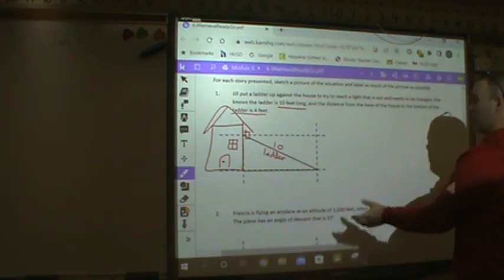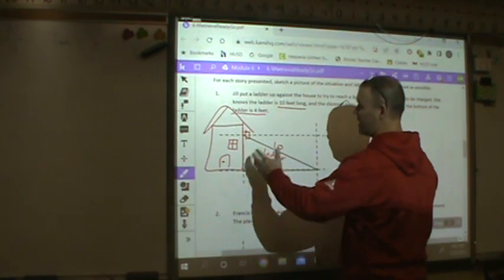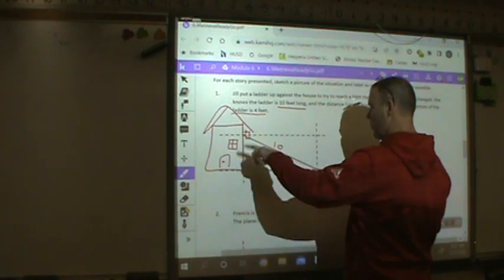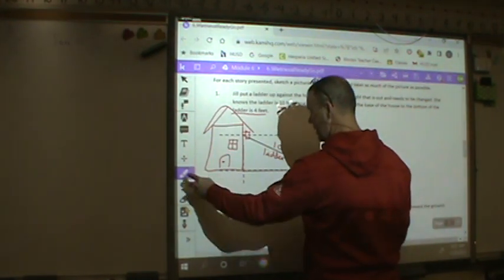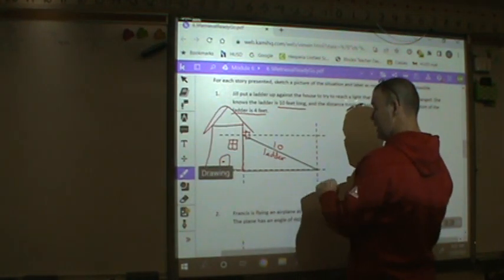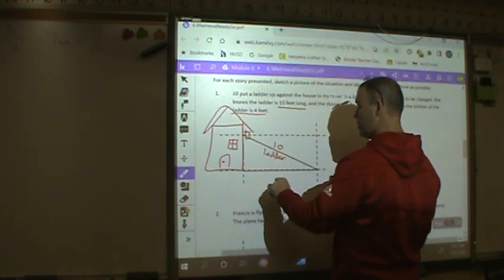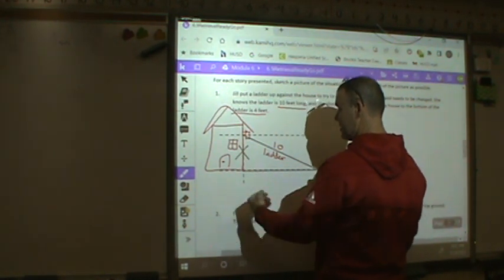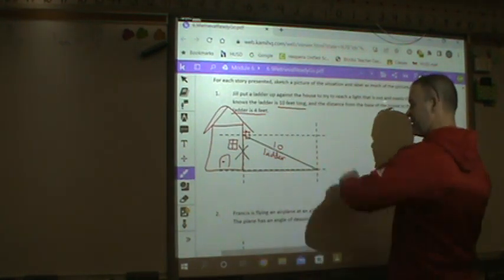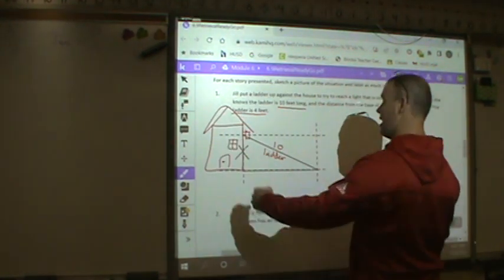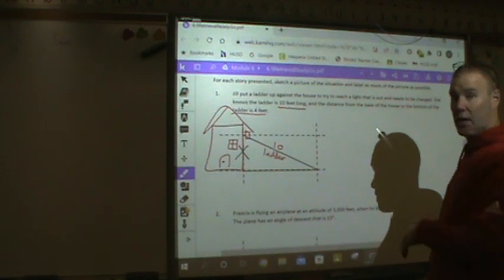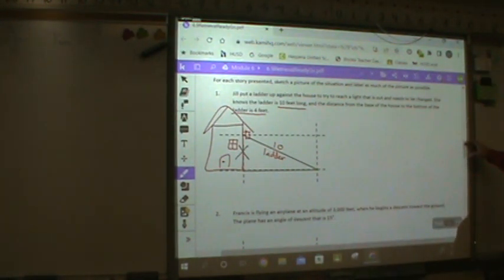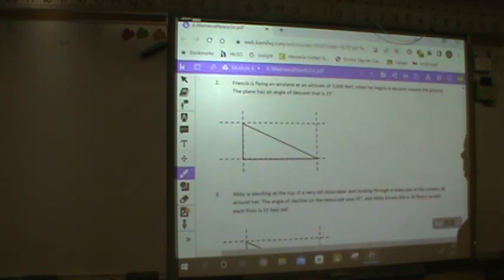What do they really want to know in this picture? They want to know, how high is the light? How high up is the light? So what part of the figure is that? The part of the figure that is the light is the distance of the house, or how far the light is above the ground, or the distance is the left side of the rectangle, or it's the left side of the triangle. That's the short leg of the triangle, even for that matter. So start thinking in that terminology. No solving, just setting up. We do the same thing in number 2.